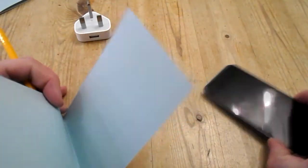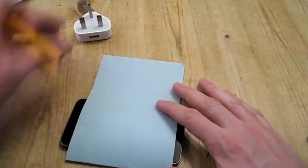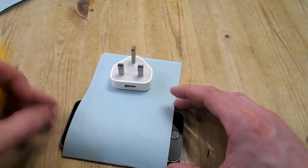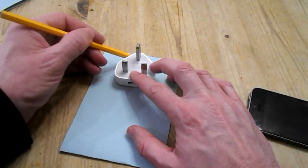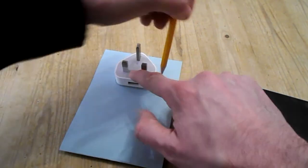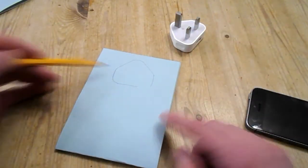So your phone will essentially sit inside here, like this, and hang off the plug, like this. So you're going to need to map it out. Let's get a pencil, just draw around. There you go. And we'll cut that out.